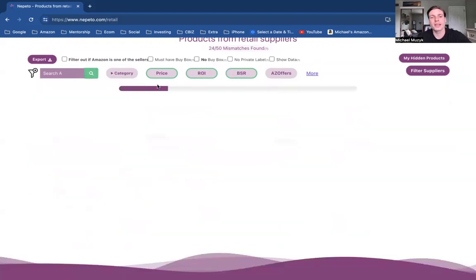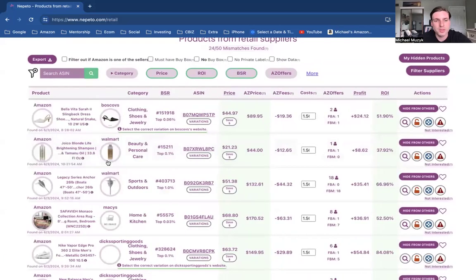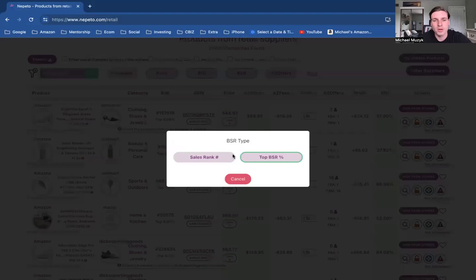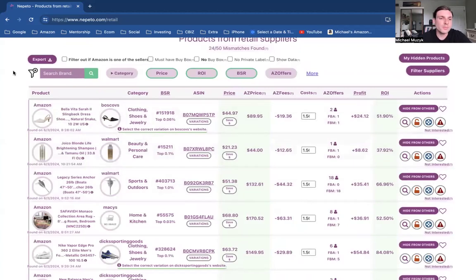I can click on the search icon. You'll see it'll refresh, make me a new list, but I'll still have the same parameters in here. So that's pretty important to note. You can search Nike stuff. You can search by a particular ASIN. You can search a particular brand that you want to search in the search icon.